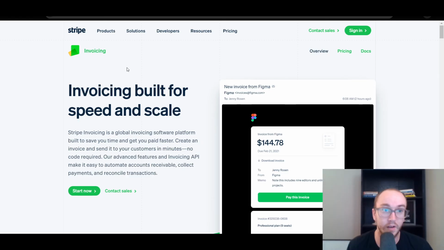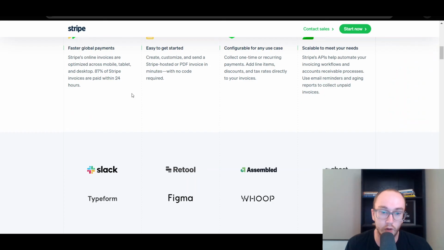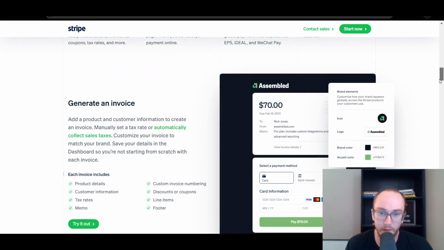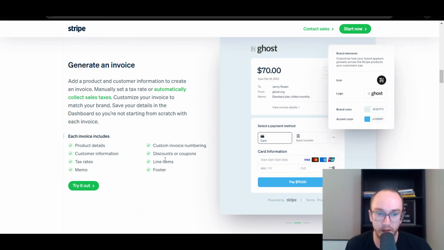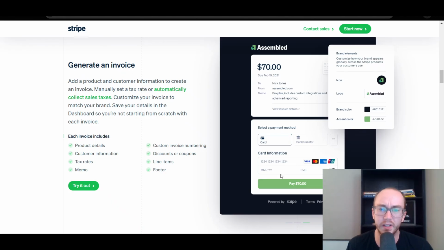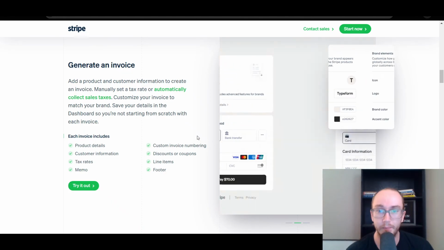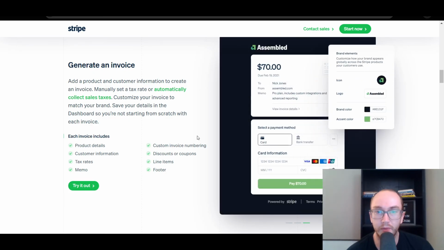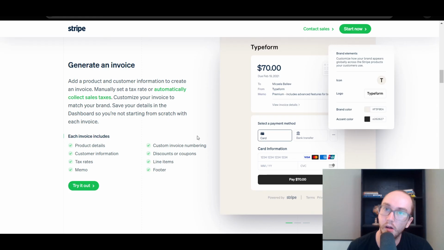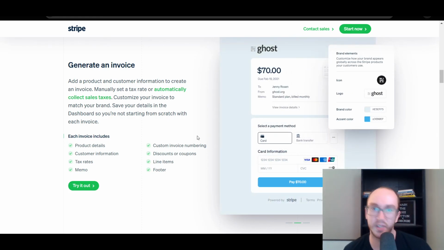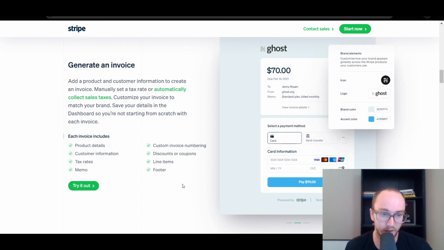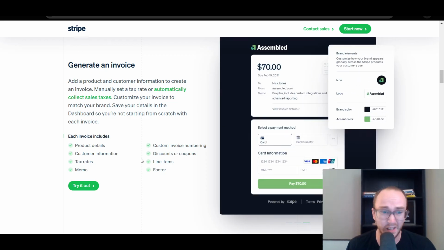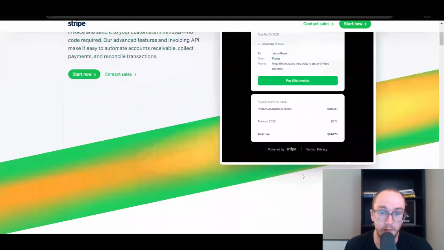Few of the other companies out there for invoicing even just connect you with Stripe to actually process the payments. And Stripe is just a very popular payment processing platform as well. But they do also have simple invoicing. So as you can see here, you can set up product details, invoice numbering, discounts, coupons. And it's a very simple, easy payment page that people can go to and make payments off of a very basic invoice. Now, this is not at all the same level of detail that you would get with Invoice Ninja, or frankly, most of the other platforms mentioned in this video. You have a lot more detail in terms of what you want to add. But if you just want a very easy, quick way to process payments, Stripe might be a good option.